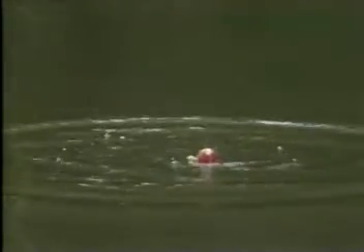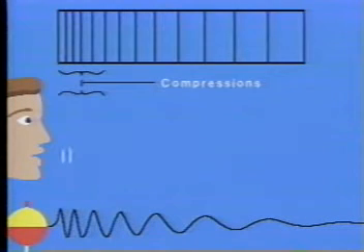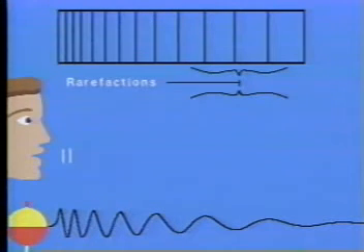All of us are familiar with what happens when we toss a small object into a quiet pond. The concentric rings which radiate from the point of impact are one form of wave motion. In this example, water molecules are acting as a carrier of this disturbance. Just as these waves are composed of alternating peaks and valleys, so too sound waves traveling through the atmosphere are composed of alternating compressions and rarefactions. In this case, however, air rather than water is acting as the carrier.